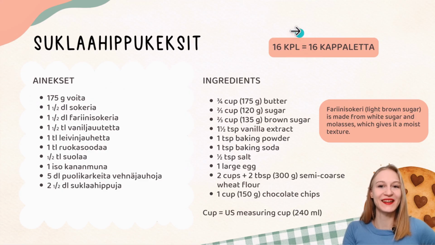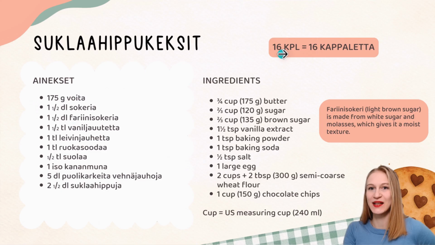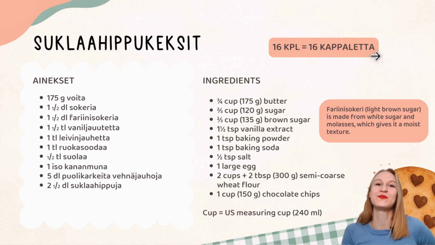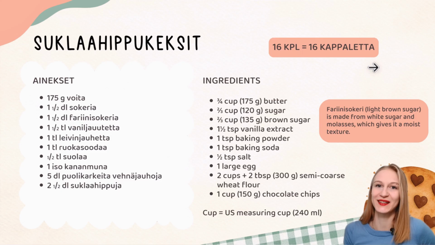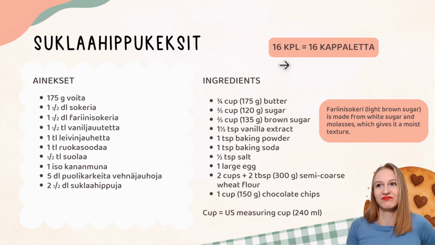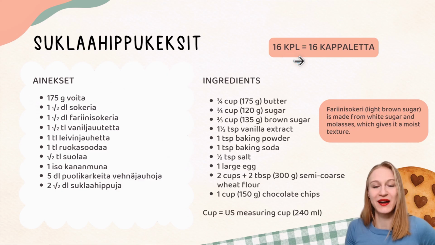And one more thing that you often see in Finnish recipes is KPL. We never say KPL, we say kappaletta, which means pieces. So in this case, we have 16 kappaletta, 16 pieces, meaning 16 cookies, because we are talking about a cookie recipe. Very useful abbreviation as well. You can see it also in supermarkets when you're buying, I don't know, different amounts of fruit or packages. You might have some special offers for 2 pieces that you get at a better price, and so on.